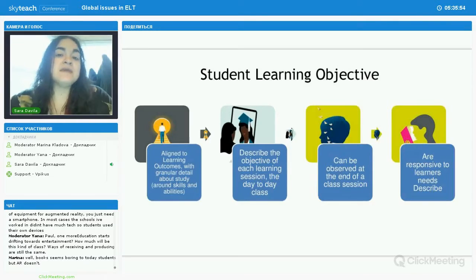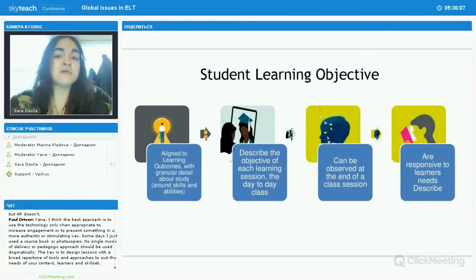They're also something that can be observed, and I think this is one of the most important things when we talk about working with learning objectives. Is it something that you can see or hear your students do in the classroom so that you have a measure of their success when they're working? This goes towards our formative assessment or towards the performance assessment that we might expect of learners inside of the classroom. The last piece with learning objectives, and this is another thing that makes these very different from learning outcomes, is that we can be responsive.